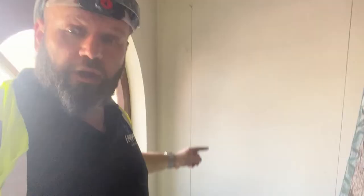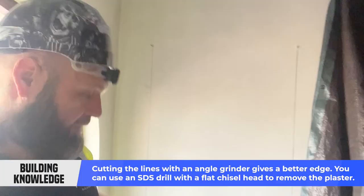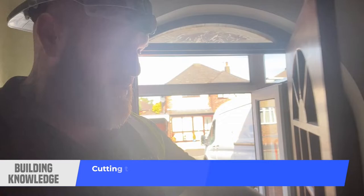As you can see behind me, this is going to be the access to the garage. If you can see these two lines here — you've got a line there, tarpaulin just going over that one, and a line there — and that's obviously my straight line across. So what I'm going to do in a minute is put my mask on, cut two straight lines, one there and one there, then expose all the top here and knock the bricks out, put the lintel in, pack it up, and hey presto.